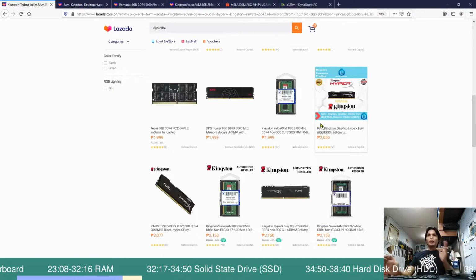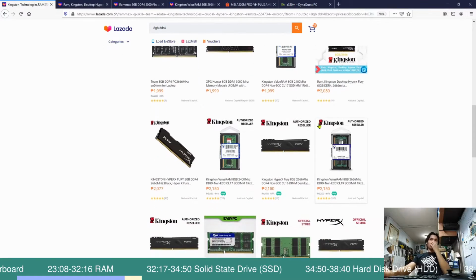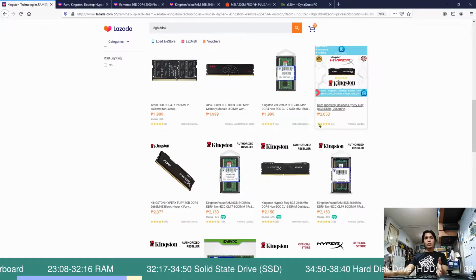Okay, some of you who are familiar with RAM, meron tayong tinatawag na dual channel and single channel na RAM. Yung dami ng slots. Basically, how many kaya niya gamitin yung RAM sticks mo in parallel. Anyway, pag dual channel, mas mabilis basically. Pero you need 2 sticks to use that. So, for 8 gigs na capacity, we can look for isang single stick na 8 gig or dalawang 4 gig.